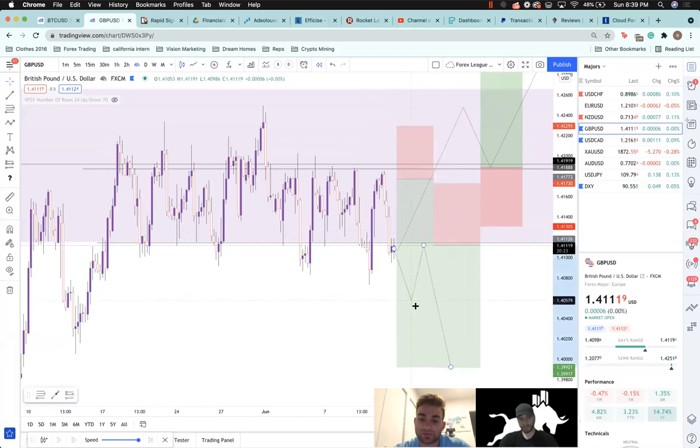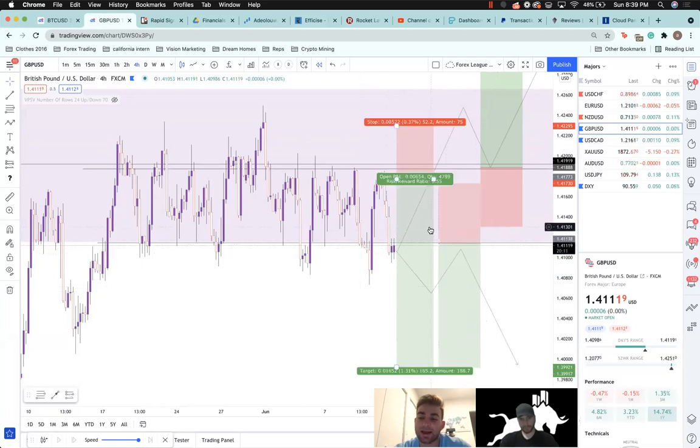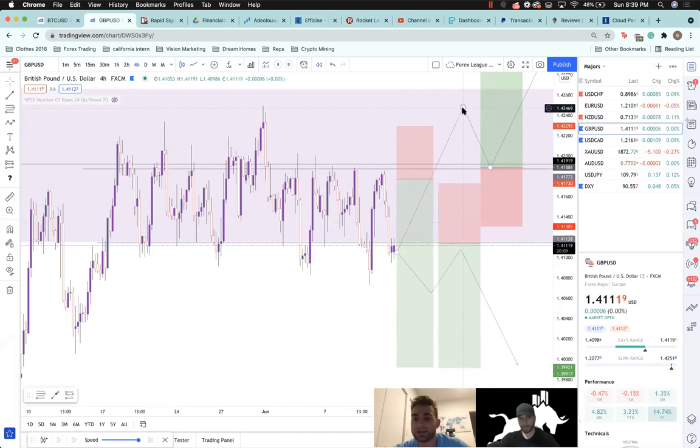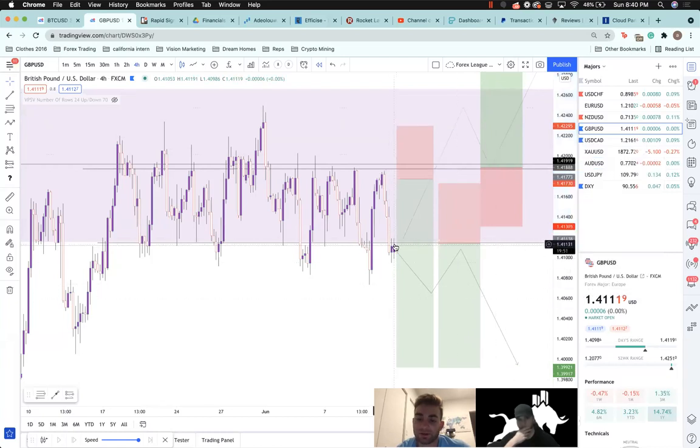If price manages to finally break out of this consolidation to the downside, this is going to be the trade, guys. Break, retest, and then short this. I'll just move this over. And then scenario number 3, not as likely in my opinion, is price breaks all the way above the resistance, comes back and finds support, and then shoots to the upside. Again, this one's not the highest probability in my opinion right now, just because of where price currently is.